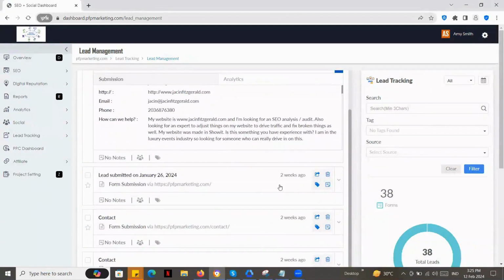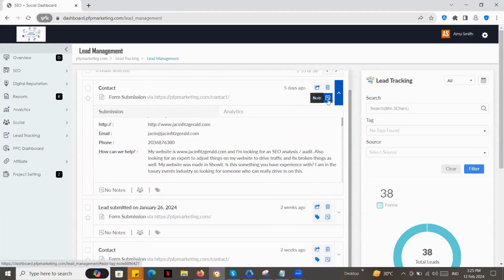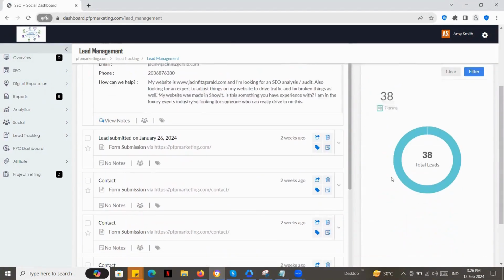So yeah, you will have everything in here. You may tag it, you may put notes. Maybe your sales team can also get in here and put notes that we've already tried to leave a voicemail, call back, I don't know, whenever, right? And save. And if your site has a clickable phone number, you can also see everything in here. Apparently our website doesn't have one, but if your site does, you can see everything in here.